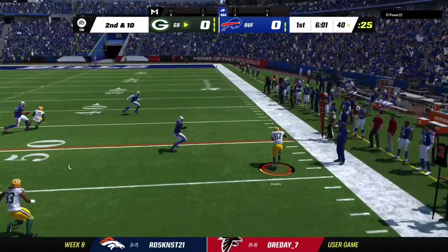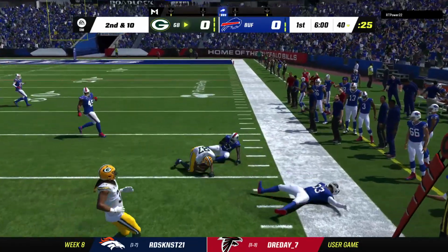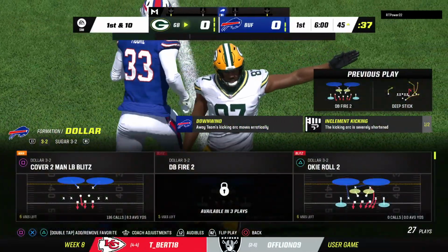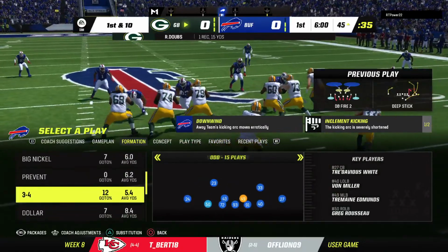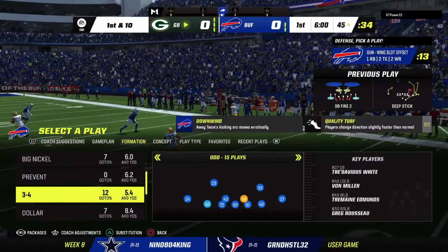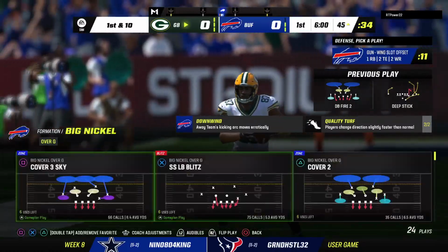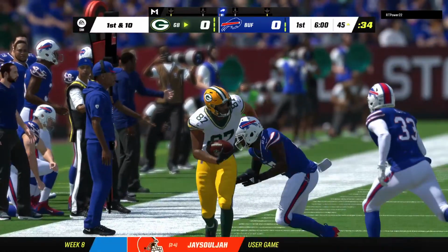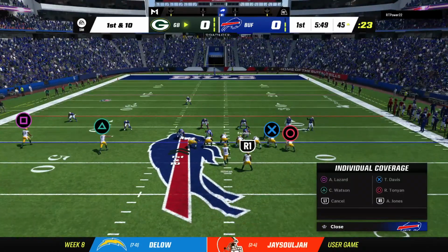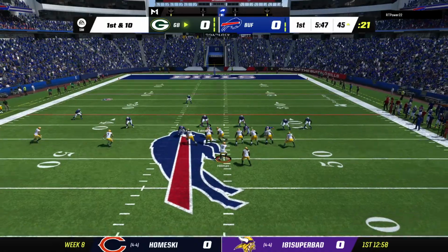Operating from the gun. Hillman, that's complete to Dobbs. And out of bounds on the other side of midfield at the 45. A good-looking drive for the Packers so far. It's a first down. Of course, the catch was nice, but how about what happened after? Able to stay on his feet and gain all that additional yardage. So many of these slot guys, I think, have running back in their background.